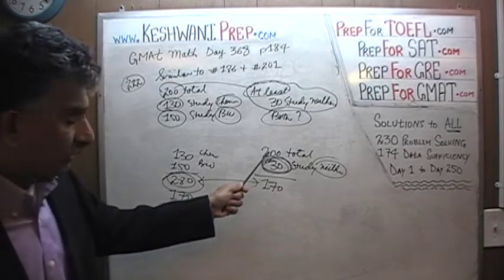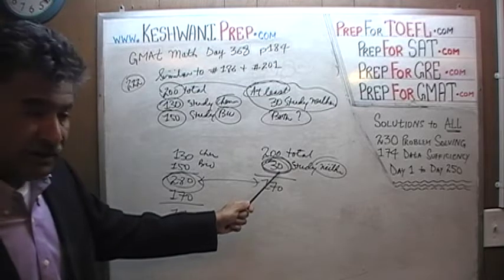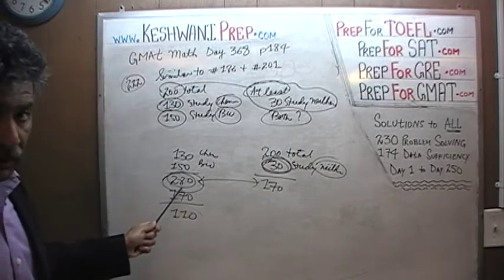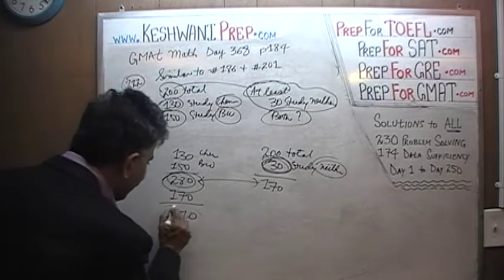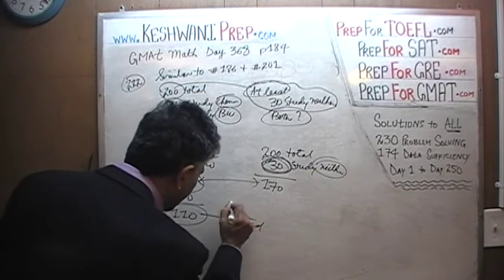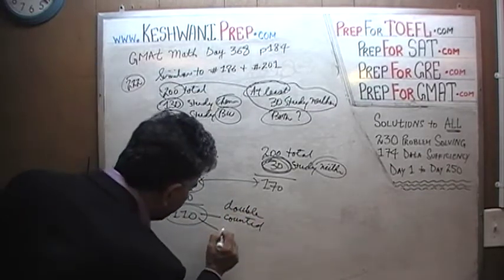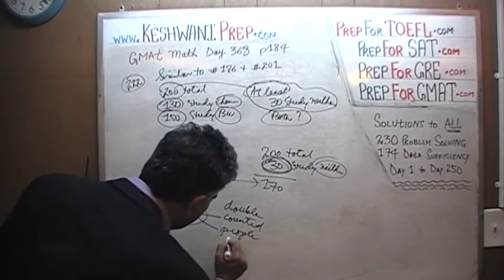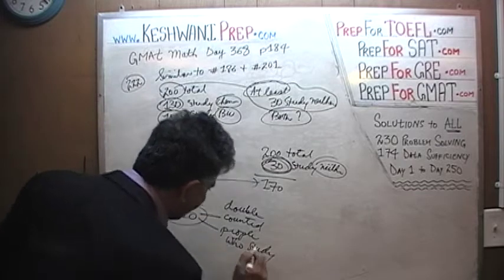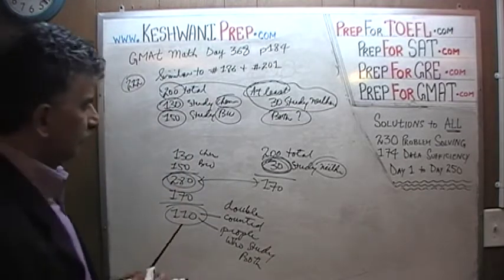Why are they adding up to 280 when we know they should add up to 170? Because we have 200 people, and we are working on the assumption that exactly 30 of them study neither. If exactly 30 of them study neither, then that should have been 170. But they add up to 280. This 110 represents the number that is double counted. These are the people who study both. Now let's show it in the Venn diagram.